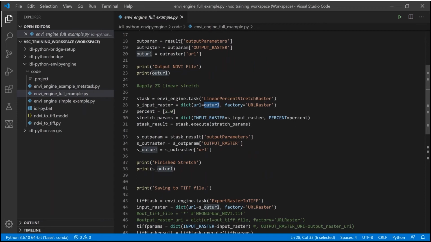linear percent stretch raster. I know it seems like I'm going fast here. We're setting some of the parameters, like we're going to do a 2% stretch, and then we set up the parameters again. We pass it to the task to execute.